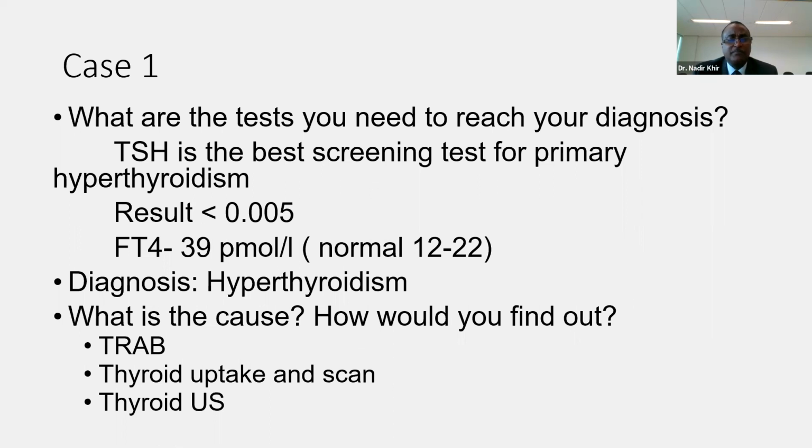And why? Because sometimes, even though the patient could have multinodular goiter and it's toxic, not all the nodules in this goiter are hot. Maybe one of them, the largest one, actually is a cold nodule. And in that case, if you document a cold nodule in the background of toxic multinodular goiter, and it meets the ultrasound features for biopsy, then you have to biopsy. Okay, that's why thyroid uptake and scan is very important if you feel some structural change in the neck.